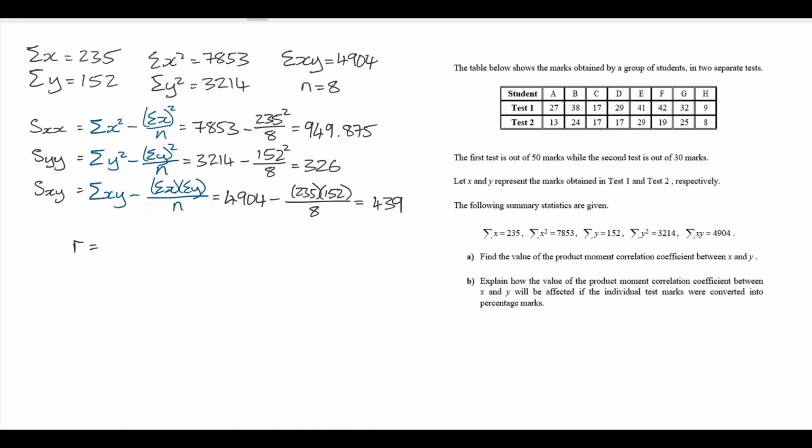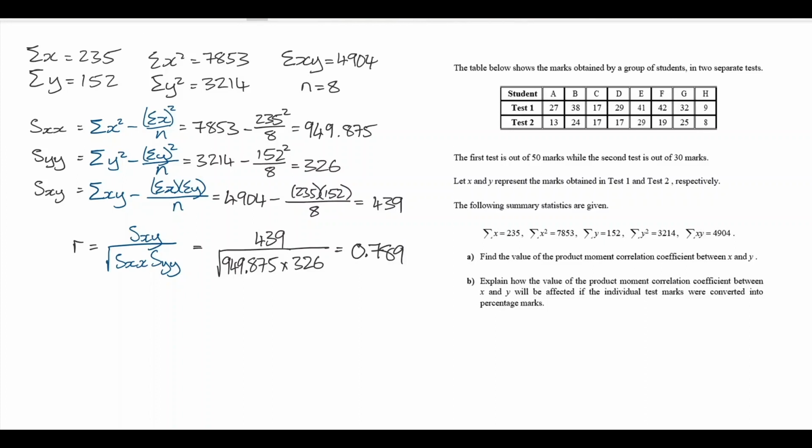And now that we've found each of those, we just need to go ahead and calculate R. So R, we know the formula is going to be S of XY over the square root of S of XX times S of YY. I always remember that the one with the two different variables is always in the numerator. Substituting in the values that we have, we get an R value of 0.789. So that is strong correlation. If we were asked to interpret it, we would say that's strong correlation.